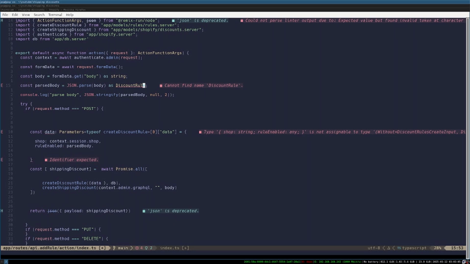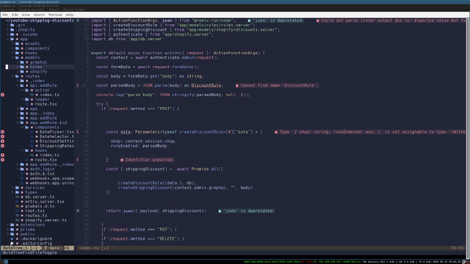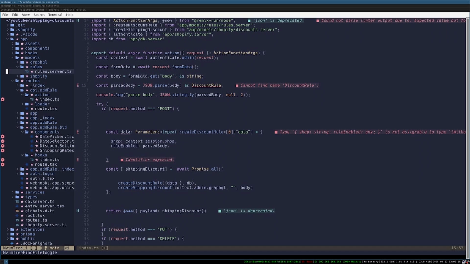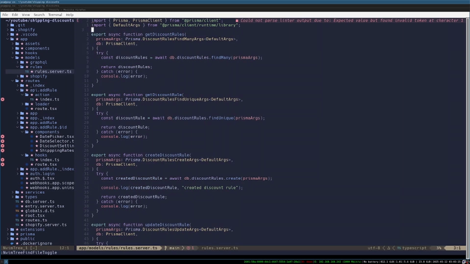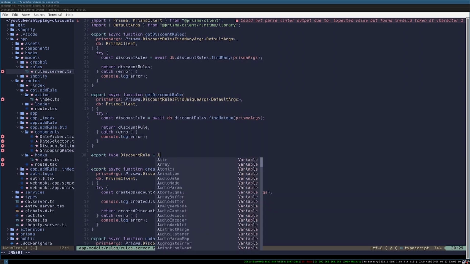So this type, I'm gonna have to create this type. So let's go back to Prisma. Where is Prisma models? Let's go here to rules and now let's just put it right here. Export type discount rule, and it's gonna be of the type of the return type.